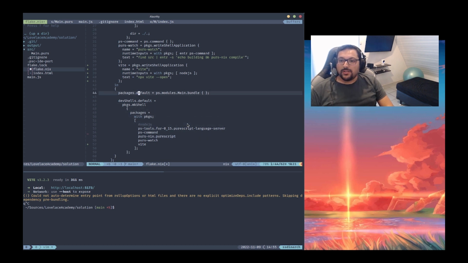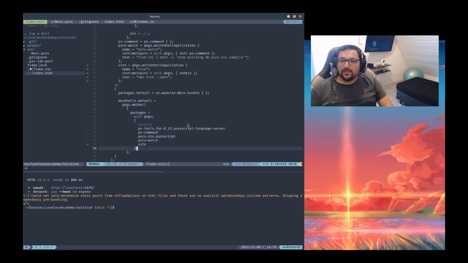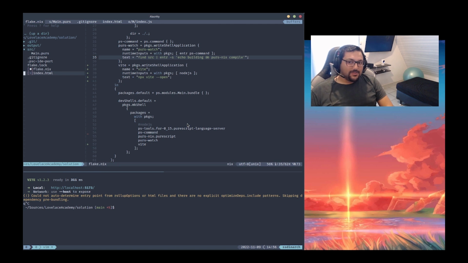And because we are not using this main file, we can remove that. And our index is going to use our output from the PureScript package. So we have our PureScript. I did this change here. Normally we have bundle here with PureScript, and I changed that to compile. This is important because the bundle produces that main.js file. Okay, and because Vite does that also, it's like a duplication of the same job. So we don't need to bundle to use with Vite.